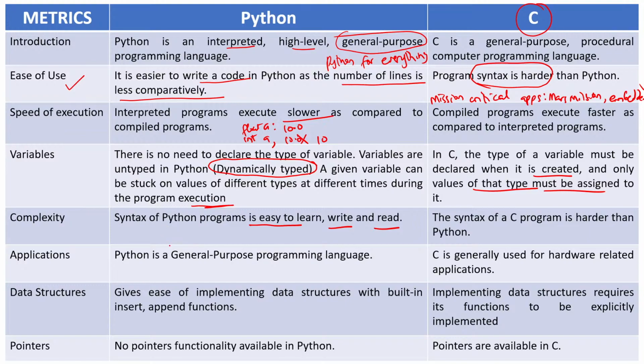Fine. And we have said that if it's easy to learn, that is, ease of use, then the complexity is obviously reduced, right? Fine. Applications, yes. All general purpose applications, as we saw yesterday, including websites and companies that heavily build their technology stack on Python, are there only because of what? Yes, it is... I cannot say mission critical, because you can develop applications easily and in less time. Fine. Now, C is generally used for what? Hardware related work, like I was telling you about embedded systems and IoT related projects.